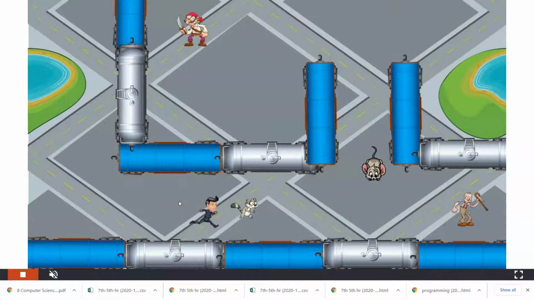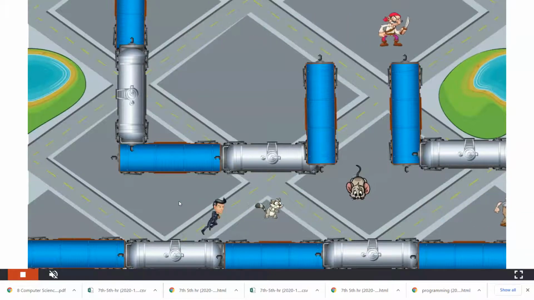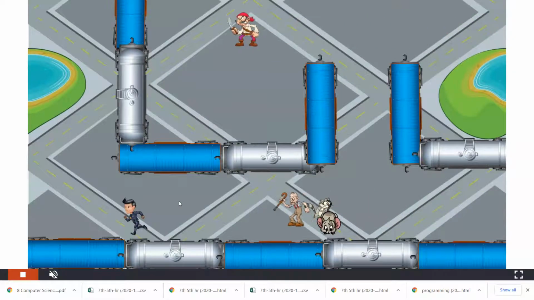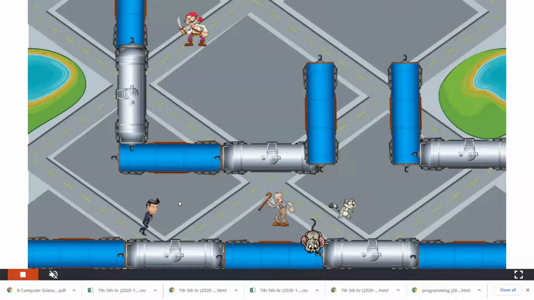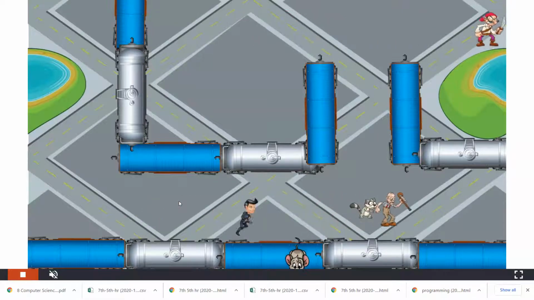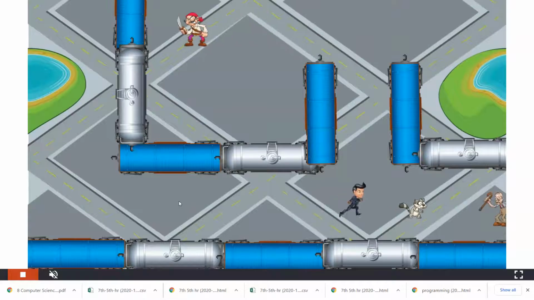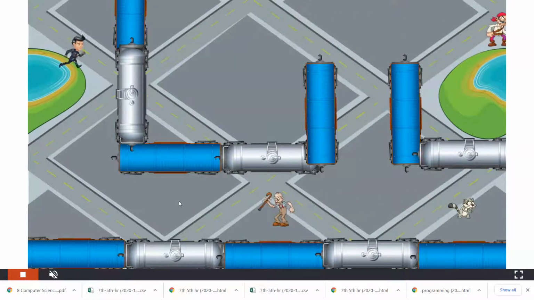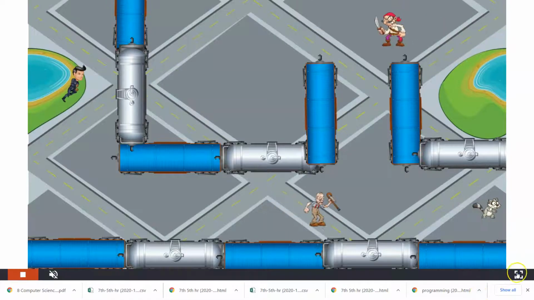Now the mouse and the raccoon could just stay put, but you'd have to put them in a place where you'd be able to go around them if they stay in place. But you could add them around like where these guys move if you wanted to make it a little bit harder to get through here. Oh no, darn it, I got touched. But that's what you'll be working on.